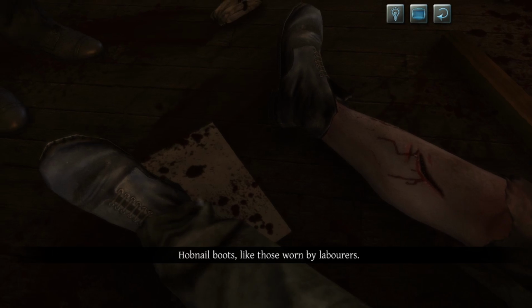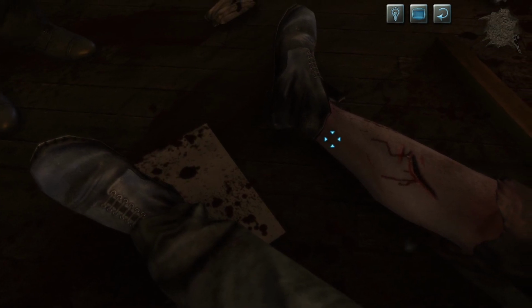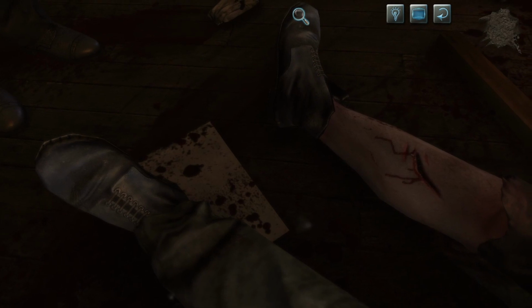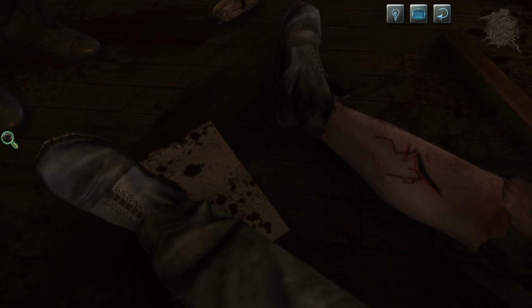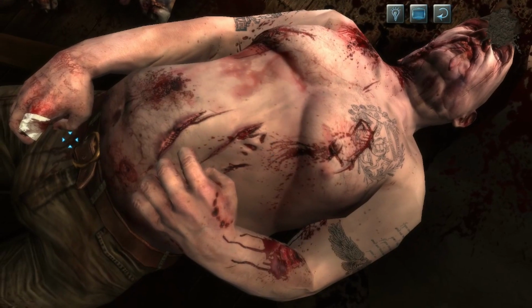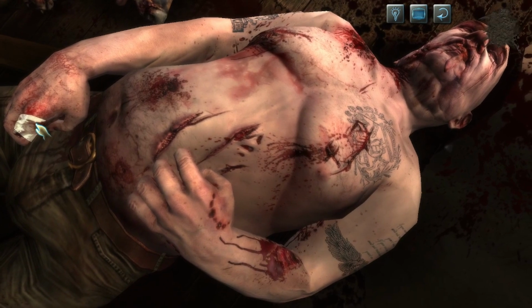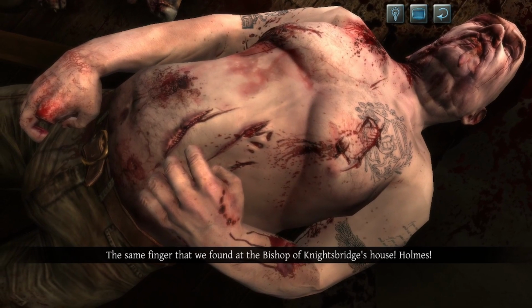Size 9. Hobnail boots like those worn by labourers. This bandage is a day or two old, no more. Please take note, Watson. The same finger that we found at the Bishop of Knightsbridge's house. Holmes!